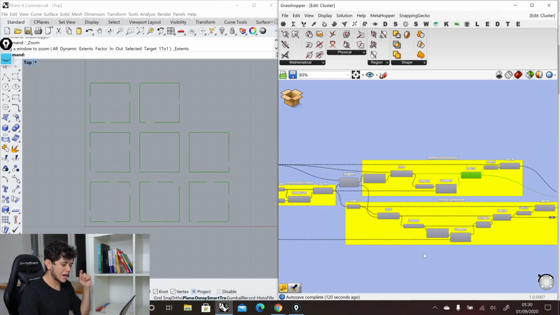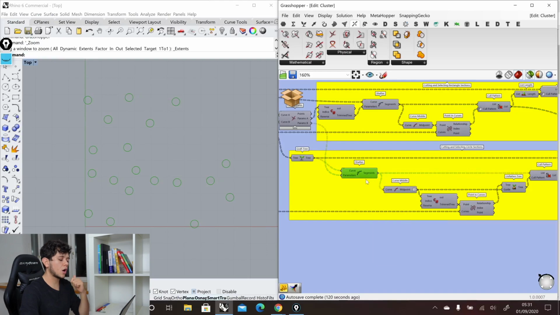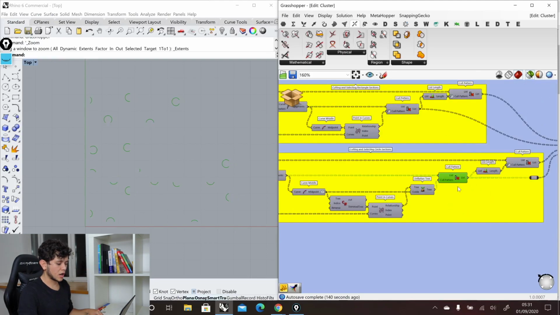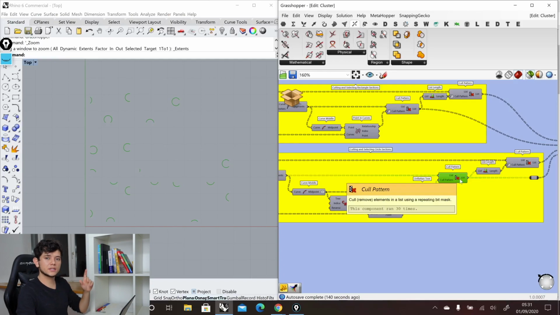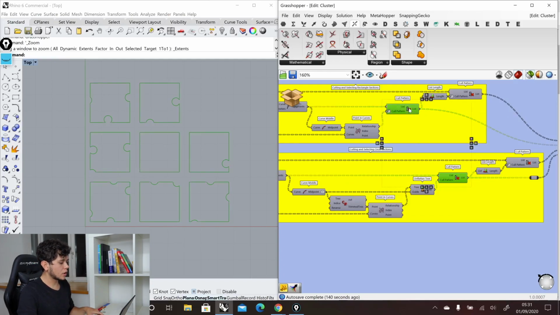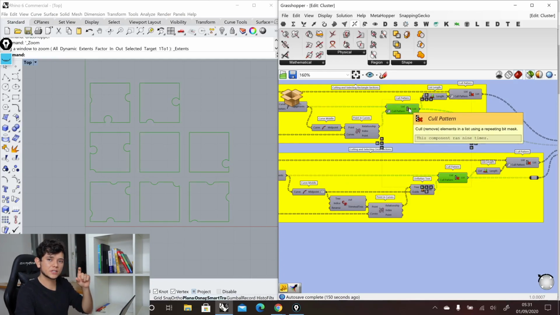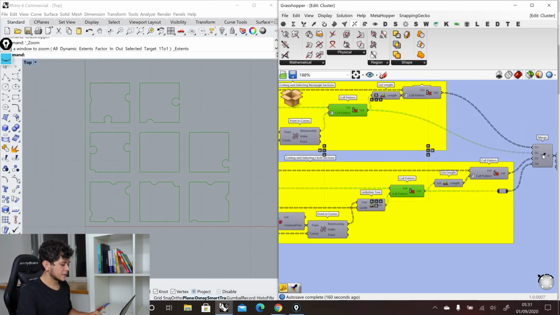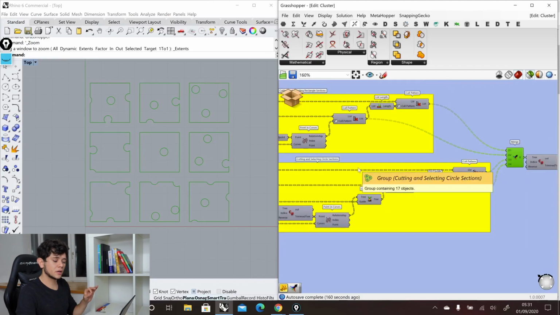And in that way we can get all of our rectangles with the specific part where our circles will be positioned. And in our second group, we actually shatter our circles, and we do the same. We take the middle points, but now we do the check with the rectangles. So in that way we have our circles that are inside our rectangles and our rectangles with the specific section gaps where our circles get positioned. And in that way we can get the same pattern without ever using the region difference.